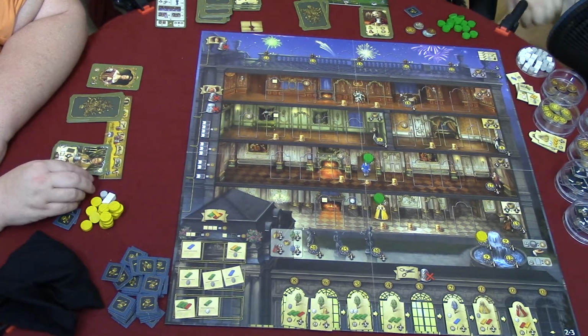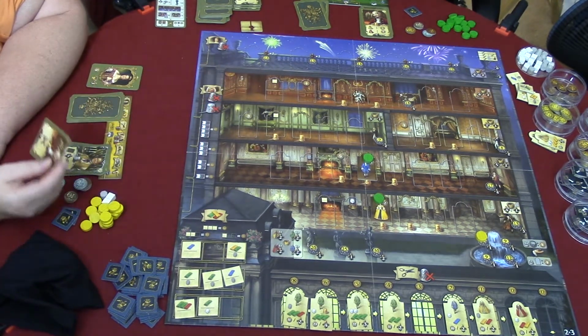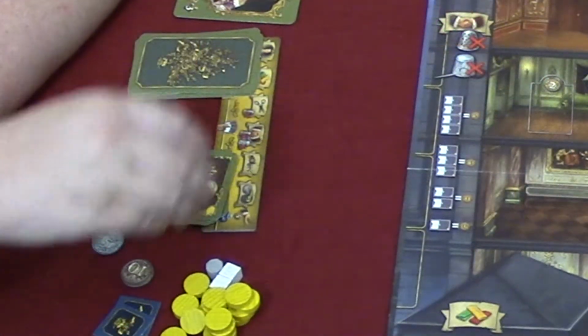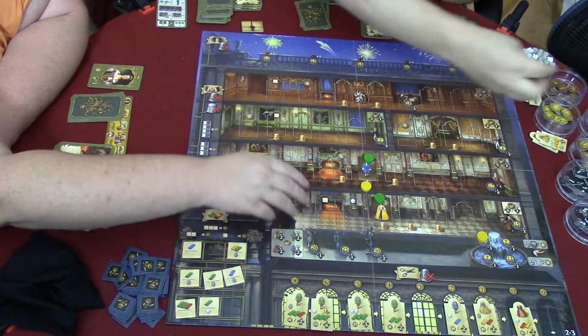And Jennifer doesn't have any more cards. Jennifer has a card. Stop hiding cards. I'm not hiding cards. I just had it here. Here is 9 money. And she's going to take the other fountain space.